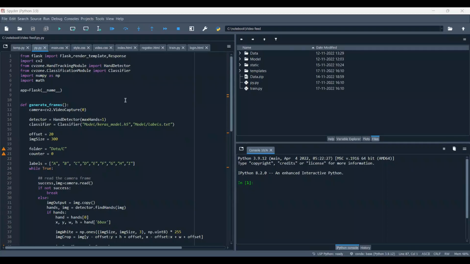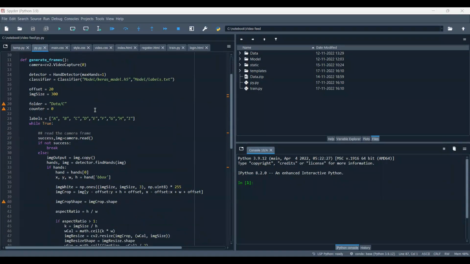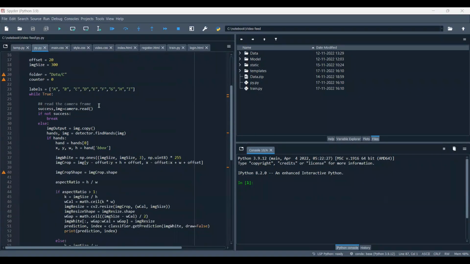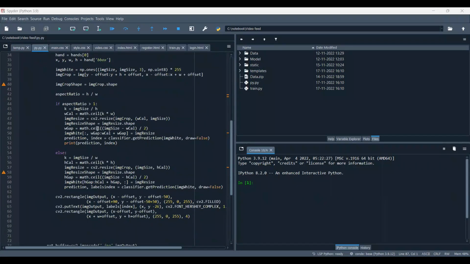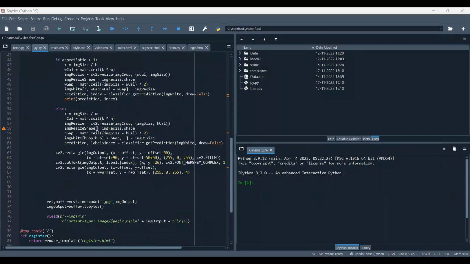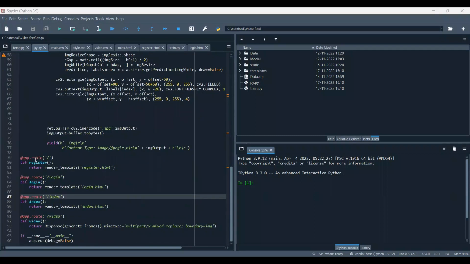So this is our Python code. In that, first we have to include the necessary packages. Flask is to implement our code in a web application. Then we have to import the cv2, hand tracking module, and classification module. And in the definition, first we have to give the line as video capture. This is for giving the live feed video using our camera. This video is converted into single frames, and this is all the code for converting our hand sign into the corresponding alphabet. And finally, the web page is going to route into our register page.